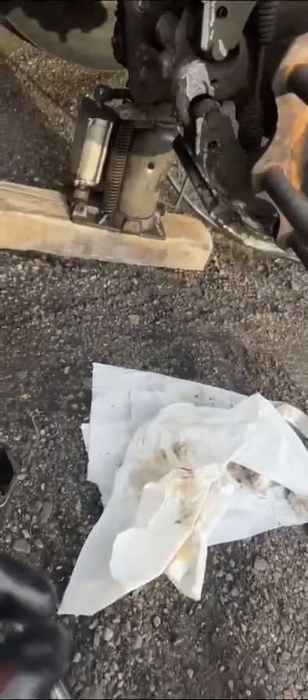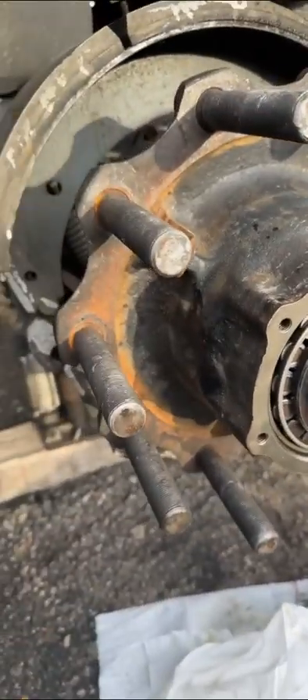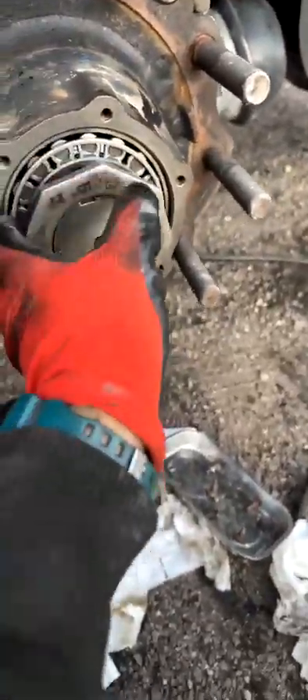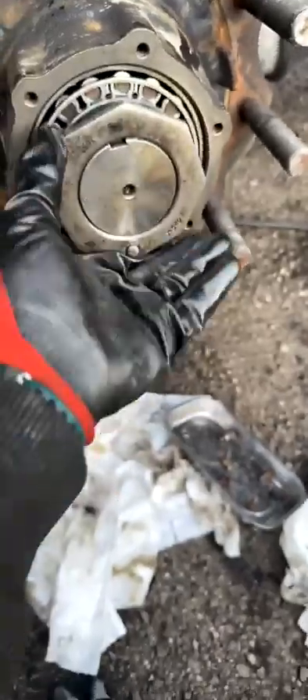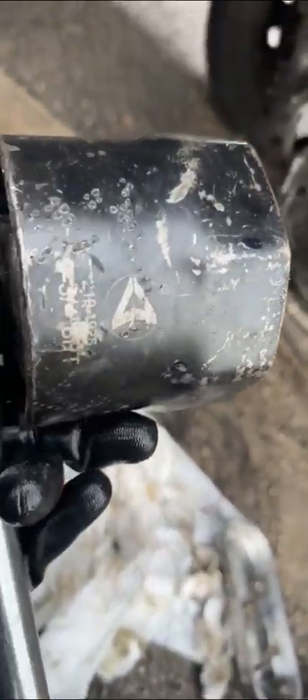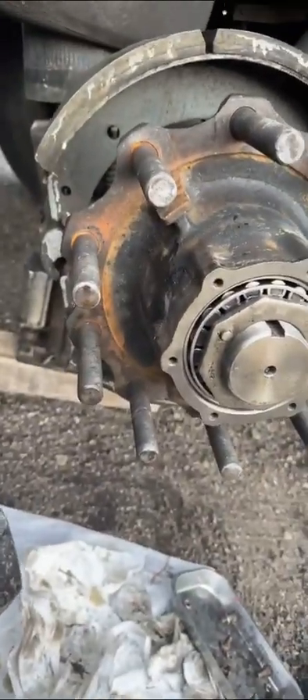A detail I completely forgot — before lifting the tire, you have to un-adjust the brakes. There's a 7/16 — lock the trailer, but loosen this one so you can get the drums off. That's the first step I forgot to mention. Now I'm just gonna dry everything up and tighten everything. Put it all the way in — hand tight. Then use the big socket, and you tighten it all the way until it doesn't go anymore.